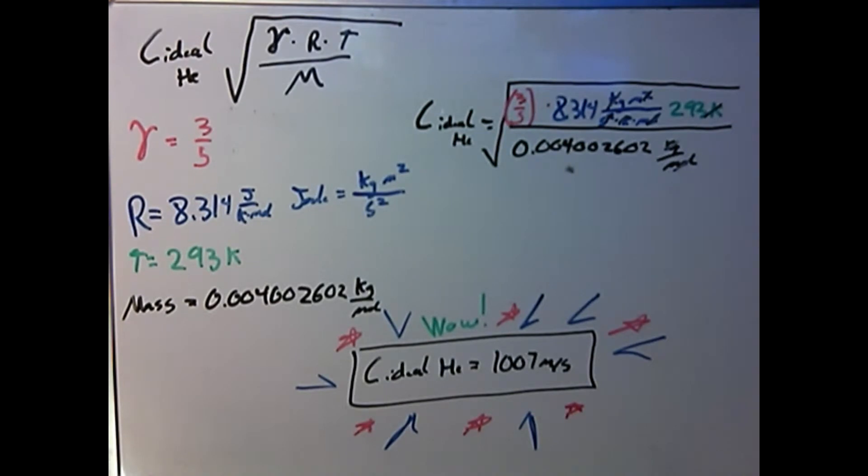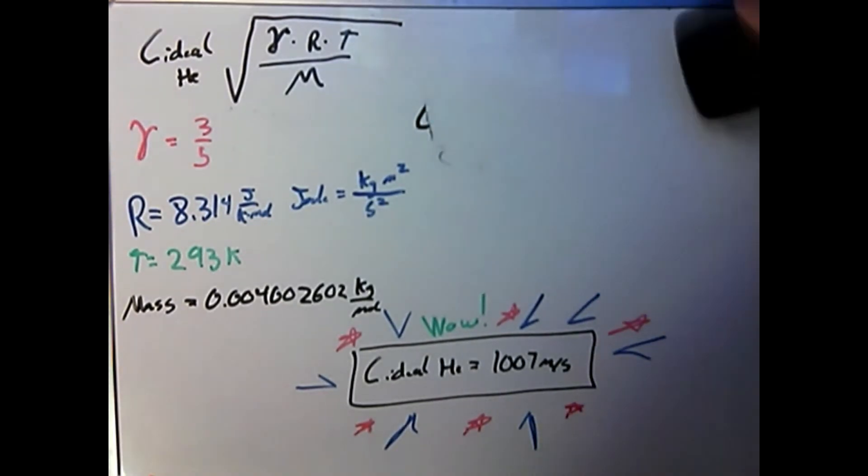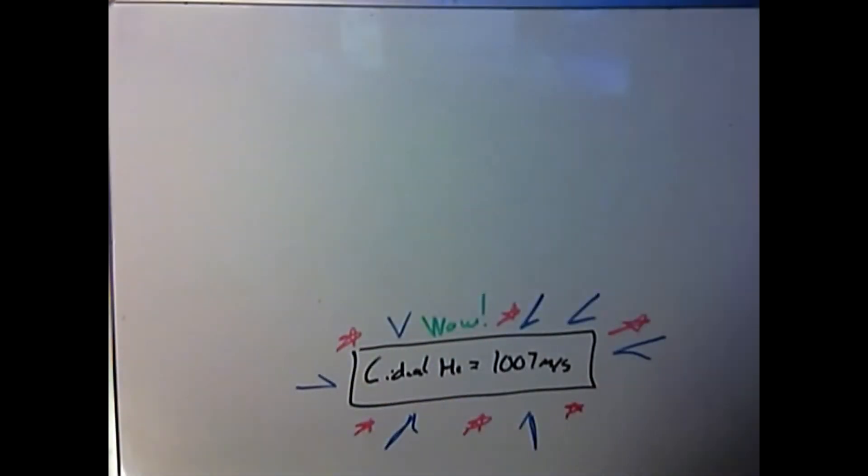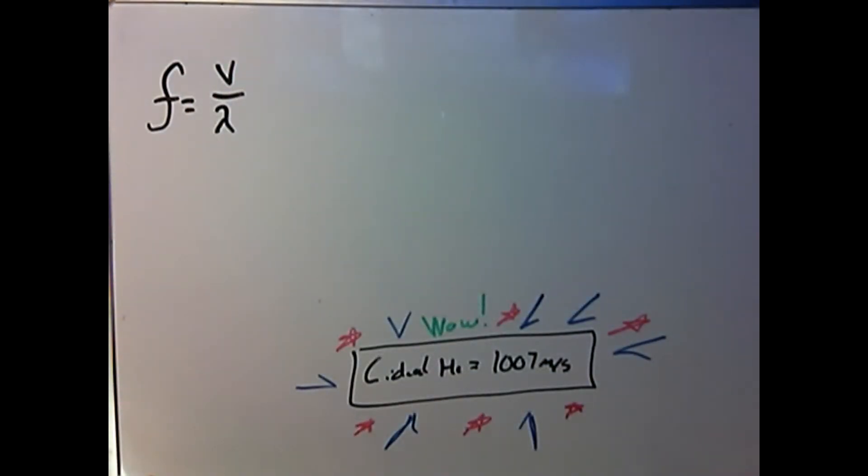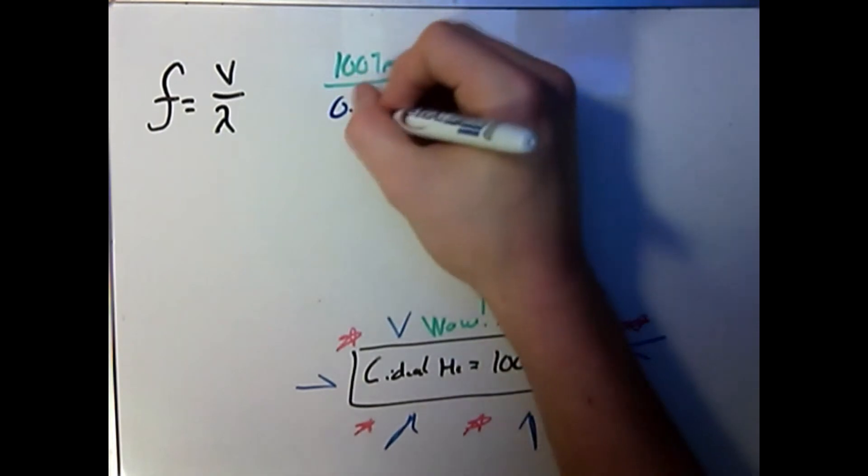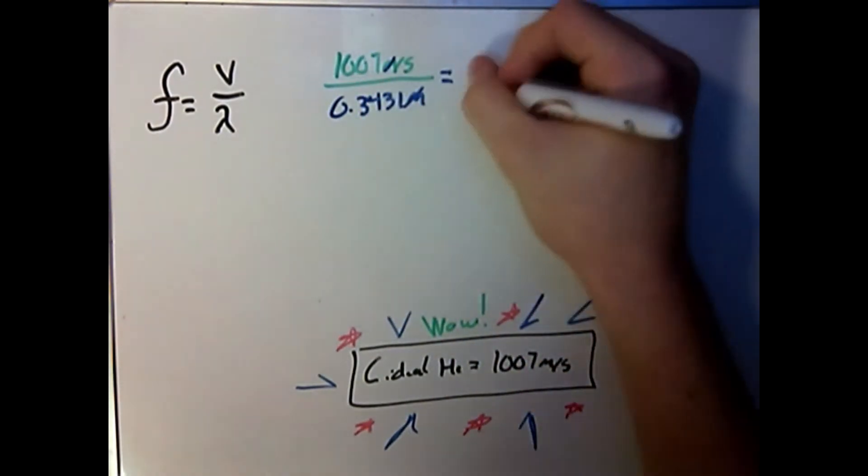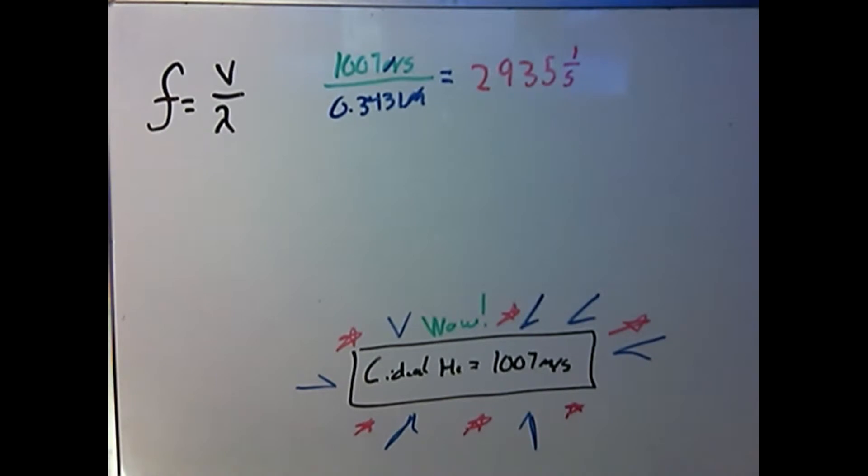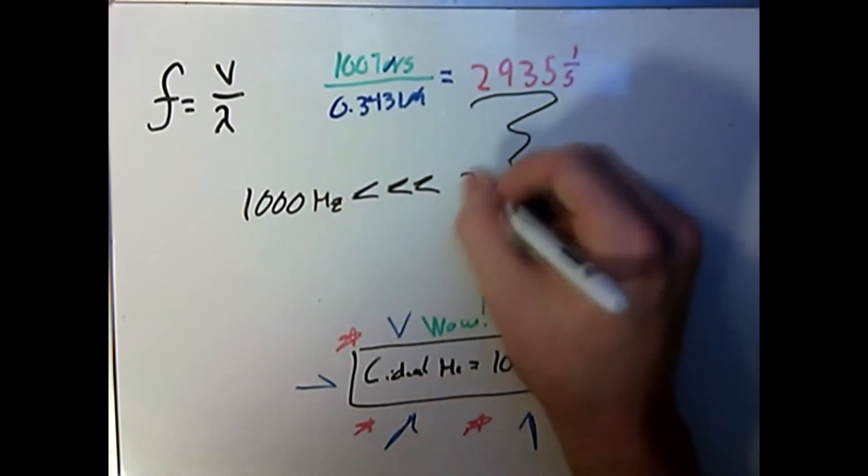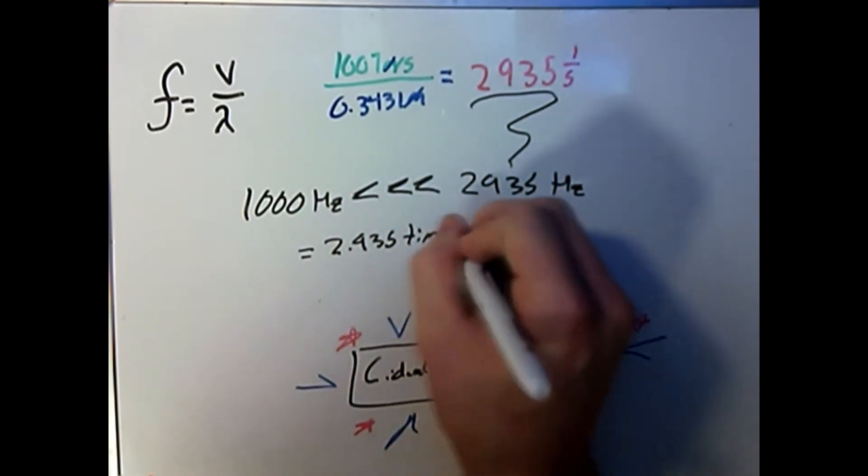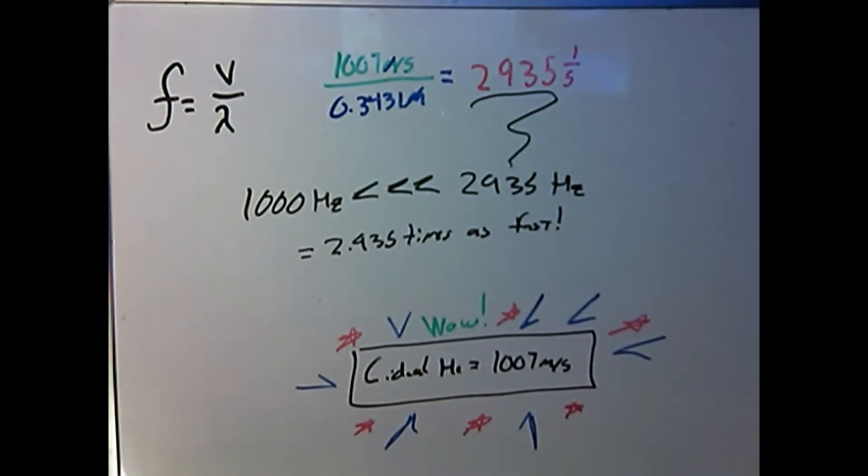Let's go back to our conversation with our friend. We were producing wavelengths of around 34 centimeters. So what will the frequency be in helium instead of air? Well, plugging in 1007 meters per second for helium, and the 34 centimeters, we'll see that our frequency is now 2935 hertz. So while we're still producing the same wavelength, our frequency has almost tripled. This is why our voices have a much higher pitch when speaking through helium.